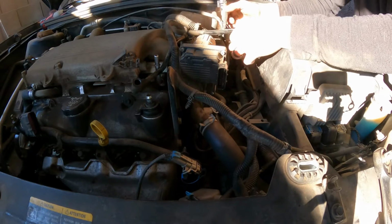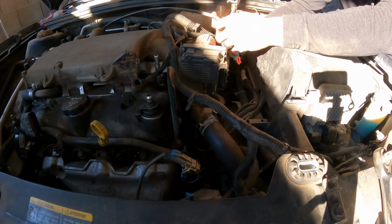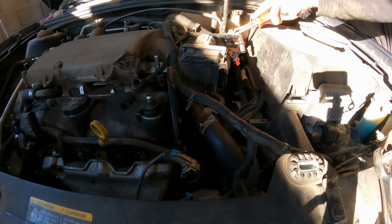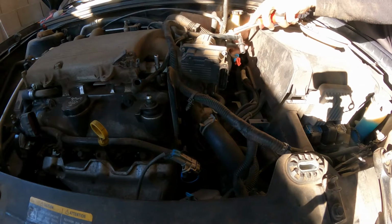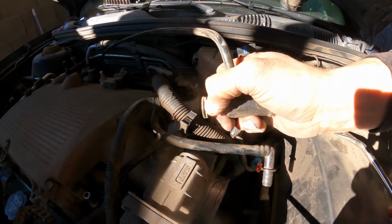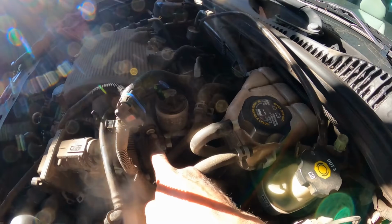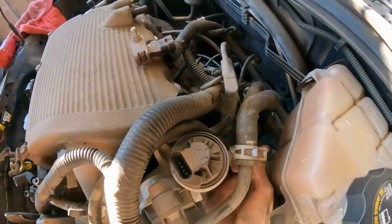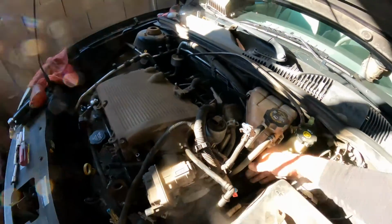And we're going to disconnect the red one here. Okay, this is for the push valve canister. Push here on the white area and push all the way, twist, wiggle, and it comes out. Be careful with those. Okay, it's a 10 millimeter there. We probably don't need to remove this one, but anyhow, it's a 10 millimeter here for the EGR, because the EGR, I believe, is going to come with the bottom of the intake. But let's do one thing at a time.